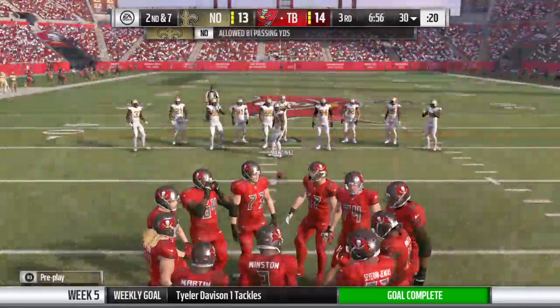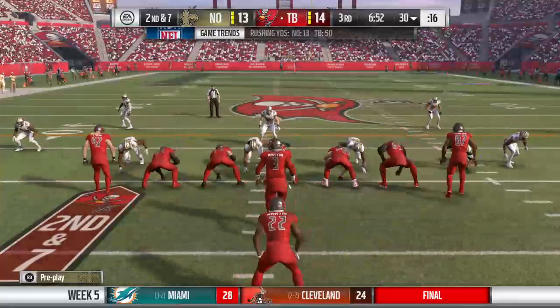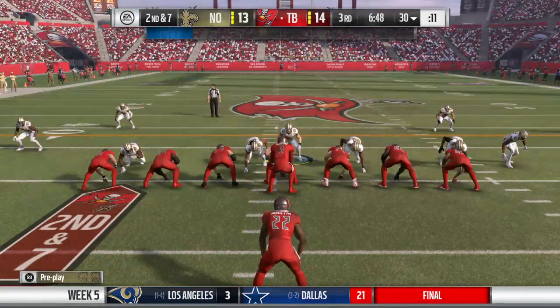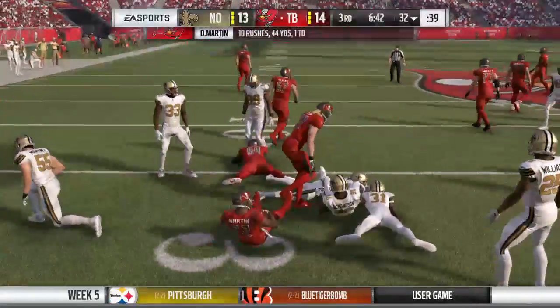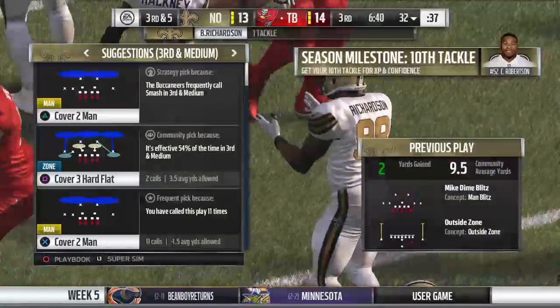Some of the most unselfish players on any football team, defensive tackles, because we ask them to just eat up blocks and allow other people to make tackles. But when he can make a play himself, as we just saw there, that's a big day. And not much of an opening there, as he's only going to get this to about the 32. Give the tackle there to Bobby Richardson.